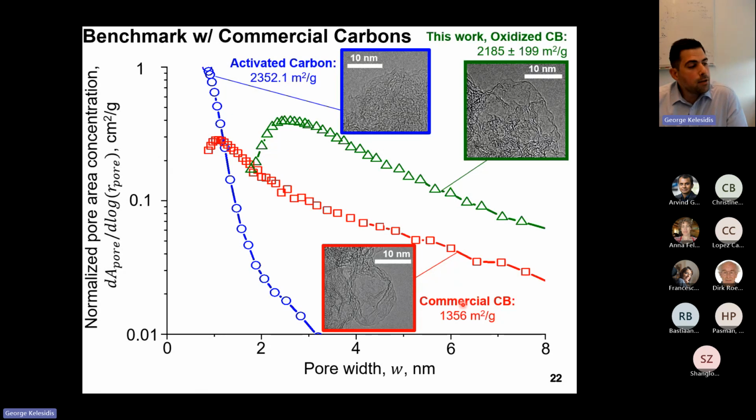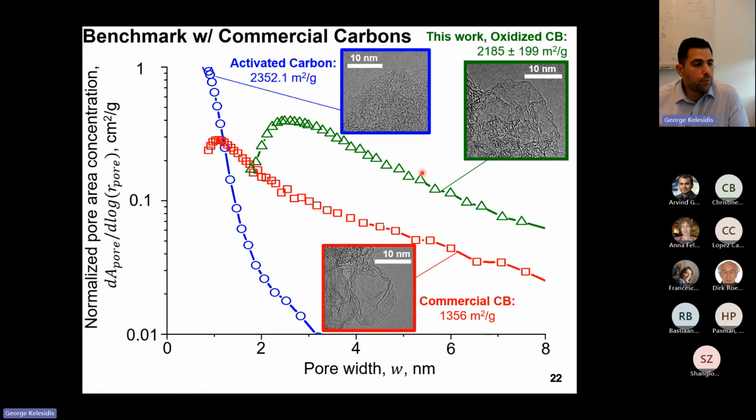Most importantly, please notice that the commercial activated carbon and carbon black that we used over here contain mostly pores that are smaller than 2 nanometers. In contrast, the highly porous carbon black nanoparticles that we produced over here contain pores that range between 2 to 5 nanometers. And this is quite important because this pore size range is ideal for supercapacitors used in hybrid electric cars, hydrogen-based aircrafts, and in wind turbines.